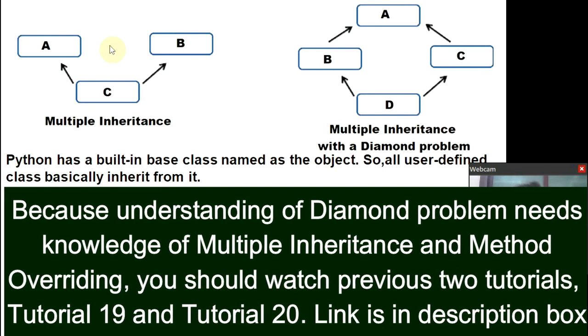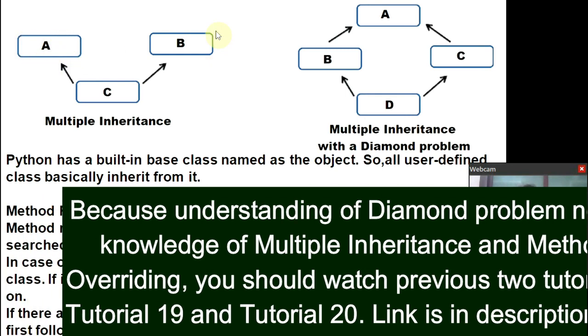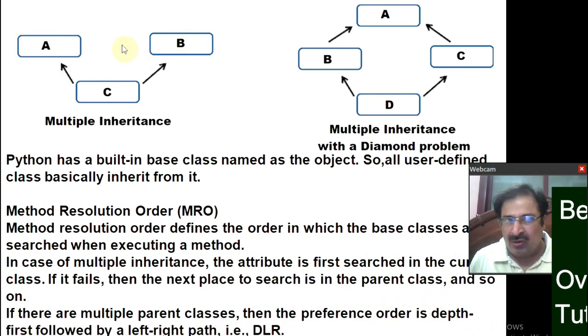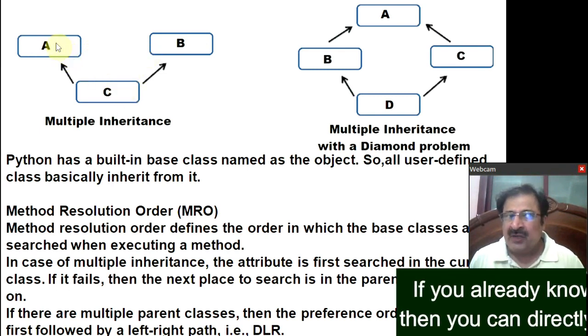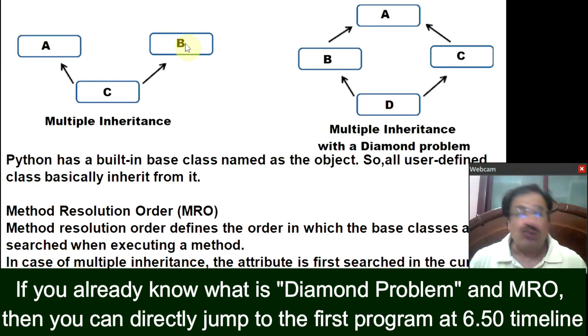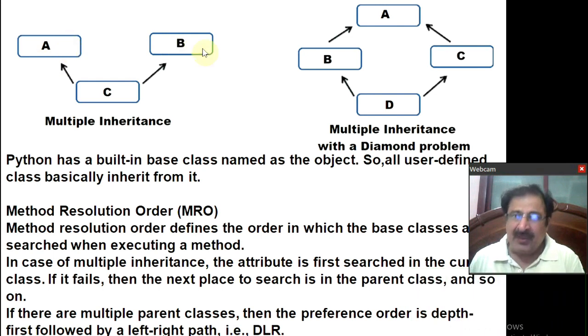See, this is lecture 21. In lecture 19 we discussed multiple inheritance. It was something like this. There is one class A, there is another class B. There is no relation between these two classes A and B. This class C inherits the class A as well as class B. So what will happen? The object of this class C can use the functions and attributes of class A as well as the functions and attributes of class B, right? So what's the problem in that?